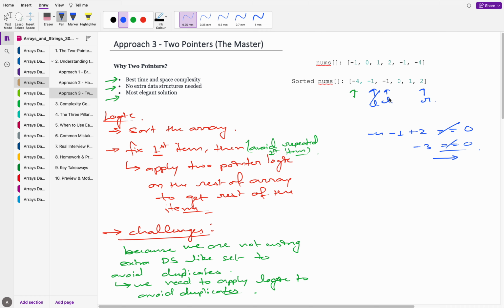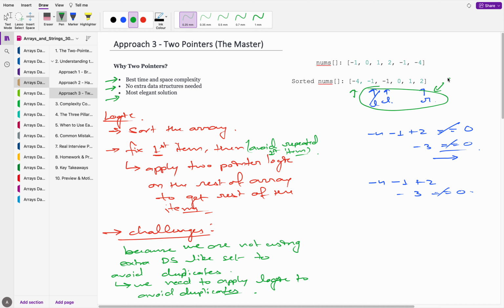Move our left pointer. Now if we move the left pointer, you can see that though I'm moving my left pointer, again my left pointer is pointing at -1, which will further lead to what? Addition of -4 -1 plus 2 is -3, not equal to 0. So isn't repetition happening in the two pointer steps also? Yes or no?